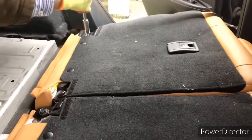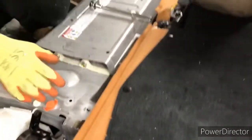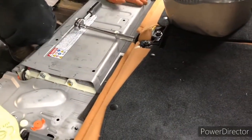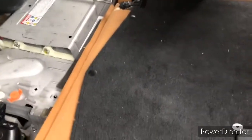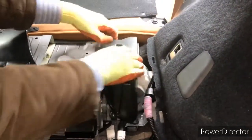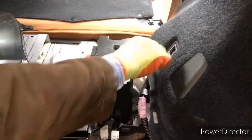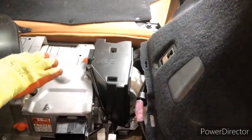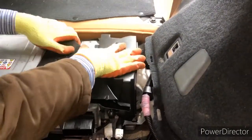Okay, so we almost done all these screws. So now the time we have to fix the top cover here, the plastic cover, another cover here, and then we go for the final cover. Just give me a few minutes and we will get back to you. Okay, so now we have to put this cover back here. It's a kind of a security cover for fan and the exhaust pipe. And then this is a blowout.